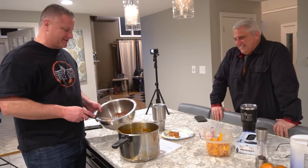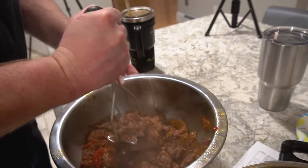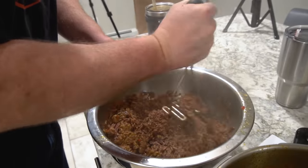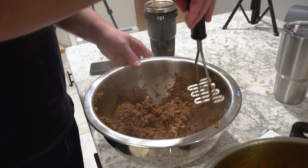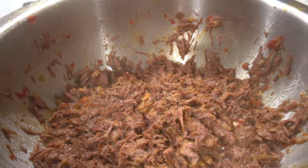So yeah, film this, Jeff. This is the easy way to turn pressure cooked meat into pulled something. All right, let's get in there. It's not as fancy as the bear claws, but it seems to work actually better. There we go. Birria Tacos. That gets us one step closer. Oh, that's perfect. Nice job.